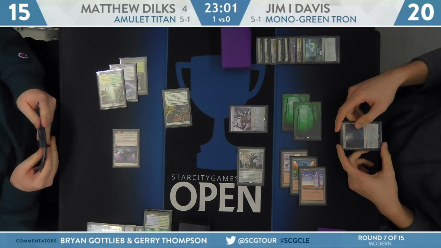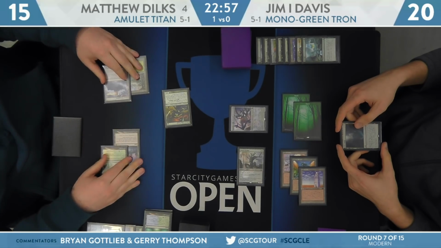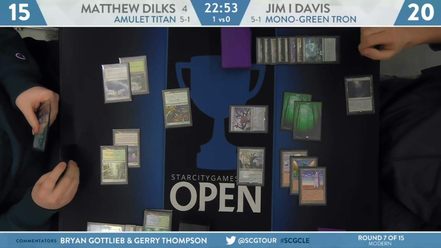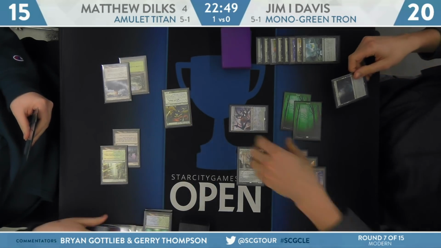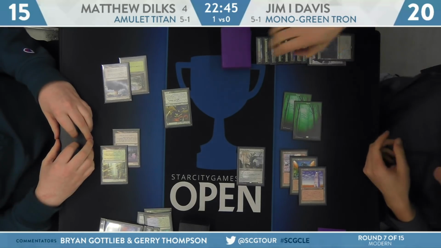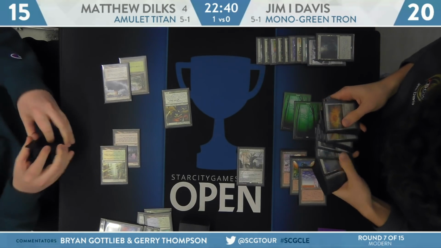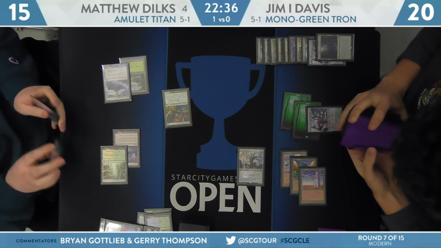Dilks also has a Pact of Negation that he transmuted for last turn off of Tolaria West, so could potentially use it this turn. Should still have a Gemstone Mine in hand that he could put onto the battlefield upkeep with the Sekiro Tribe Scout. He is going to go ahead and use the Pact of Negation on that Ulamog. Davis still going to get to resolve the Sanctum of Ugin trigger. Just get another one. That means more Ulamogs next turn.